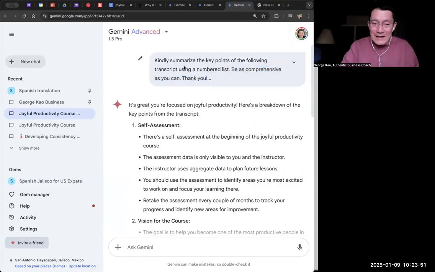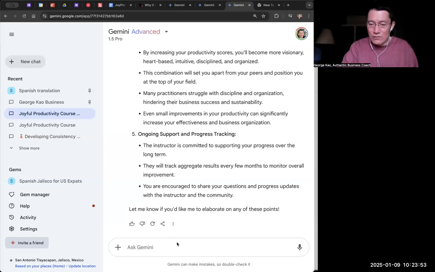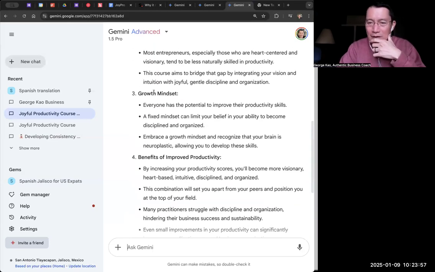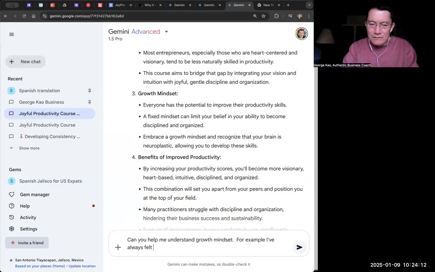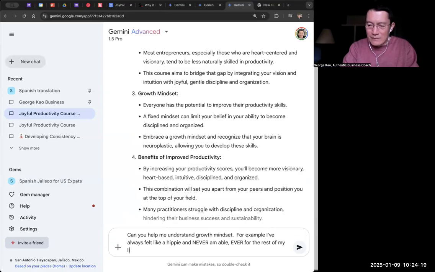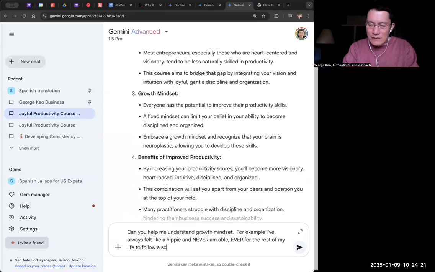And the nice thing after this is you can then have a conversation with it, right? So, for example, let's say I'm wondering about growth mindset, and I'll tell it, can you help me understand growth mindset? For example, I've always felt like a hippie and never am able, ever, for the rest of my life, to follow a schedule.